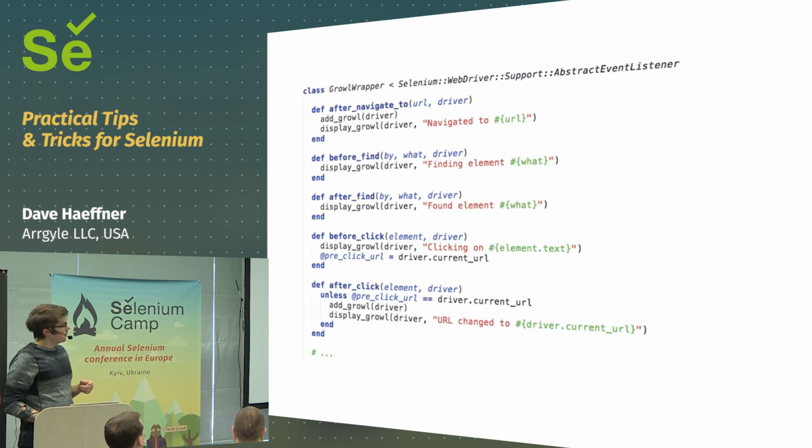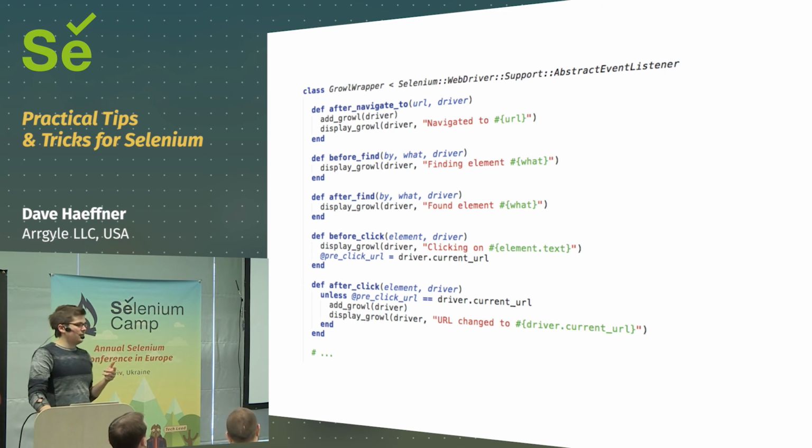With that, we can have this wrapper that becomes our abstract listener, and we can inject the styling and the JavaScript library for jQuery growl into the page that we're viewing, and then display information. So when we navigate to a URL, we can say in a growl notification, you just navigated to this URL. And you can say, oh, I found this element, here is the locator you used. And then before you click, be like, oh, you're clicking on this element. And just have all this debug output on the page, trickling down the right side.